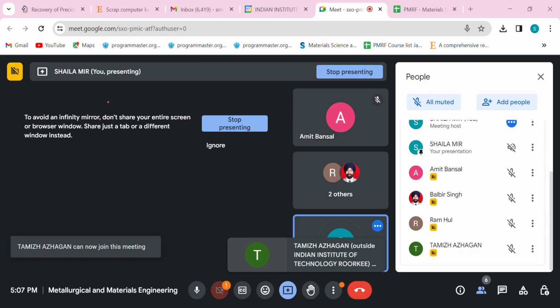Then we have another question that says, ma'am, excuse me, ma'am. Yes, ma'am, like these FM radio sets or any radio set we are using for listening to music and news. Ma'am, which type of magnet is used in radio sets also? They have some rare earth type of magnets in them.